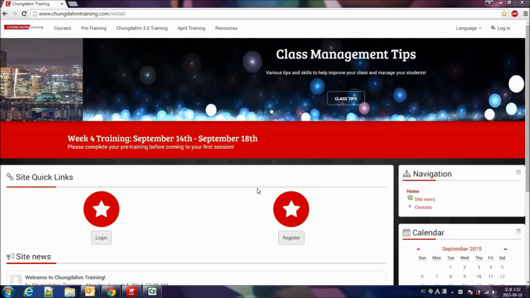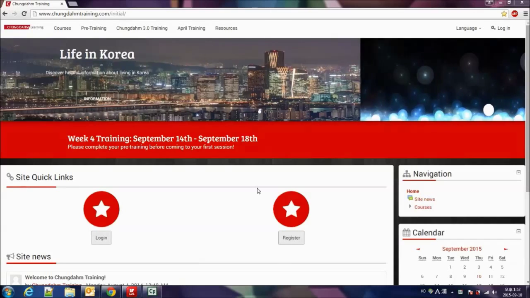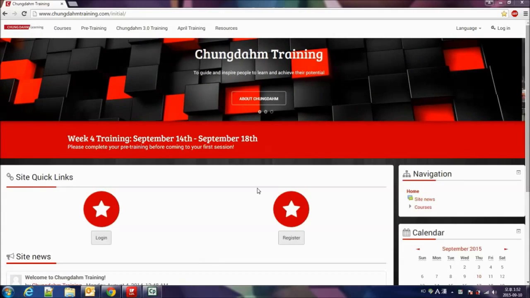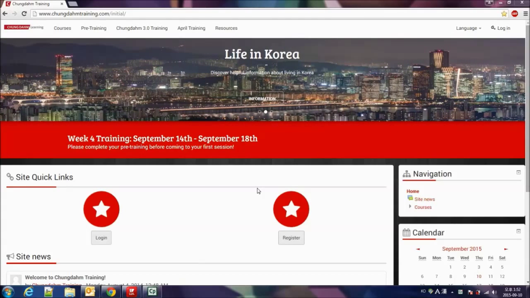There are a few different ways to access the FTP. Most browsers will support FTP access, which means that you can simply type in the address in the address bar of your browser.